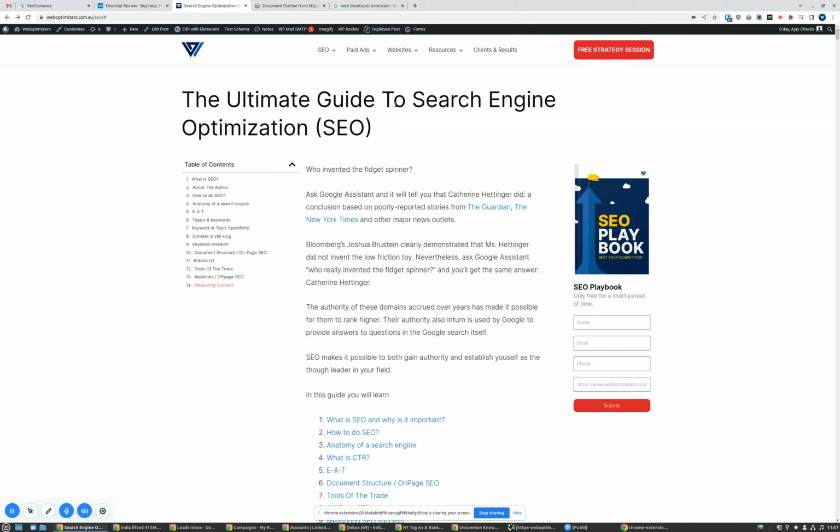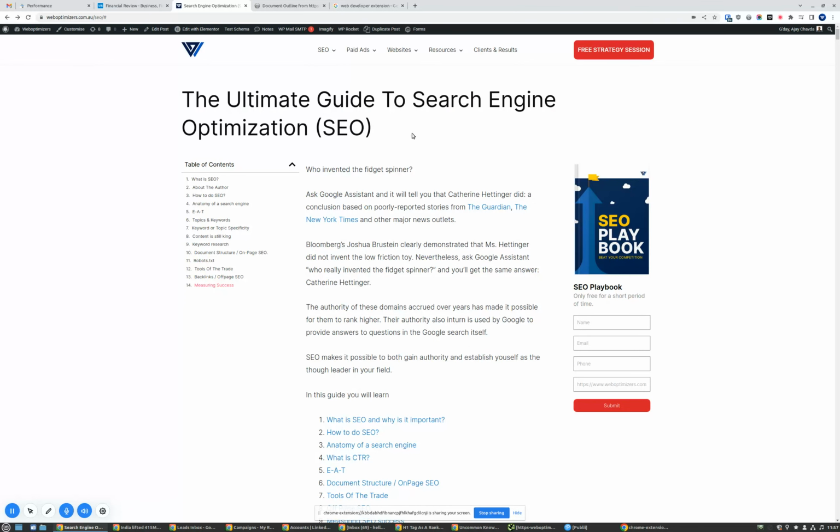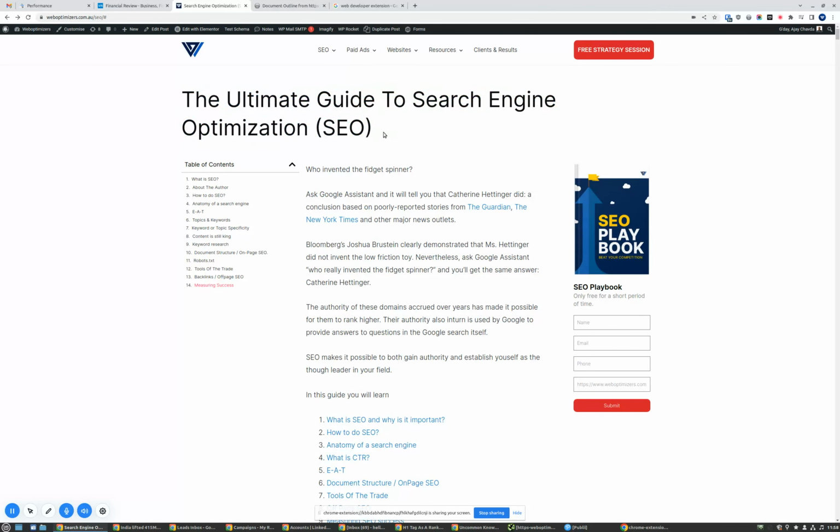What are the best practices? Obviously only use one H1 on the page because you don't want to confuse Google about what the title or the primary topic of this page is. The topic of your page should be described through the H1. So do not have unrelated or unnecessary words when you describe the title of the page. Ideally, your H1 should also be the title of the page because obviously it's the one with bigger fonts. It's the one that's the highlight of the page.